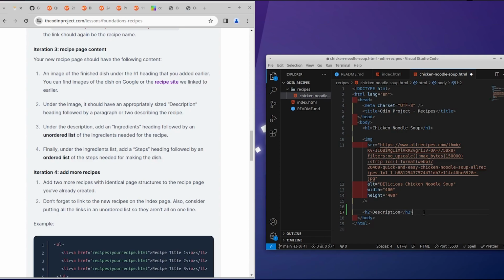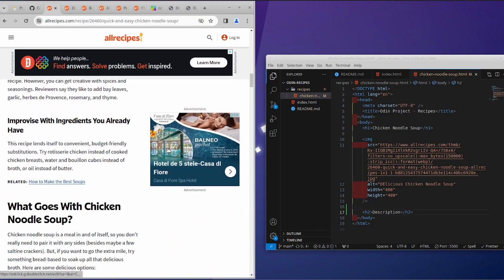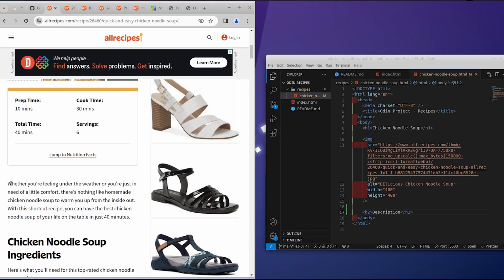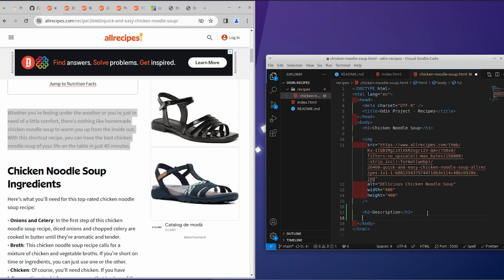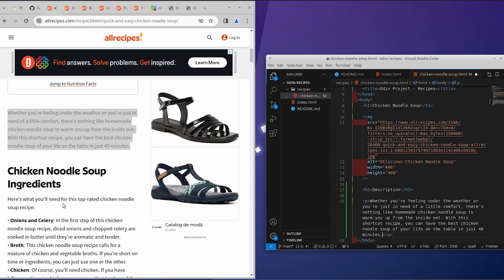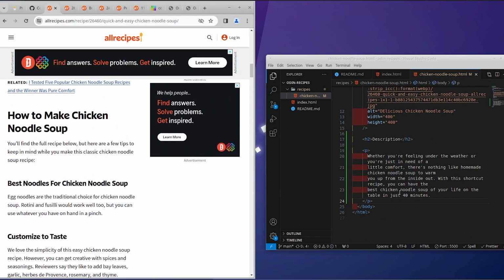Okay. I'm gonna go to the recipe page. Okay, add this one. They have so many ads on this website. Okay, so I have the first paragraph.